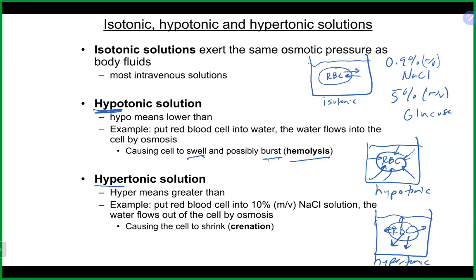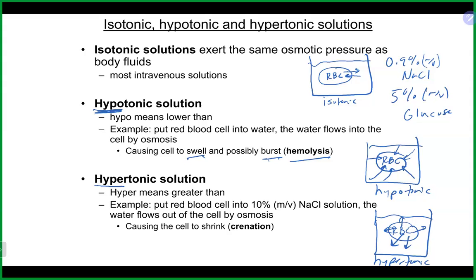The result of that is the cell is pretty much going to release all of its fluids, and that's going to cause the cell to start to shrink and go through what's known as crenation. Also, not so great either, probably, in that situation. So ideally, isotonic is really good. We've got the equal osmotic pressure. And again, when we really have a difference in the osmotic pressure, say on the outside and inside of the cell, osmosis is going to kick into play, and we're going to get the water to either flow into the cell or out of the cell.